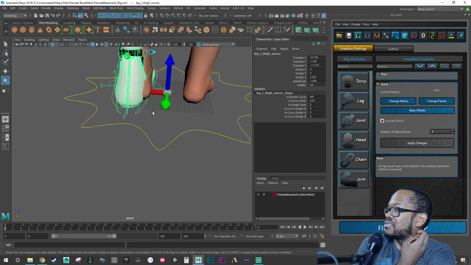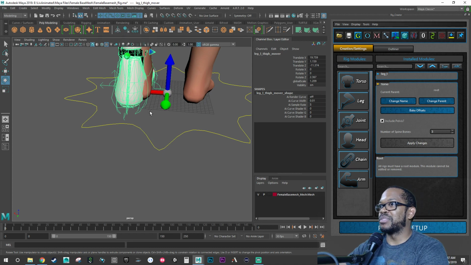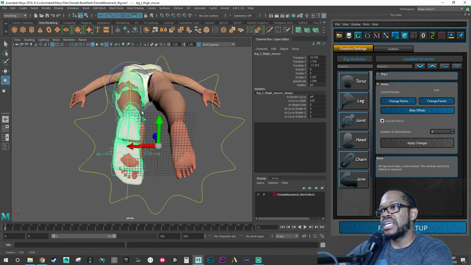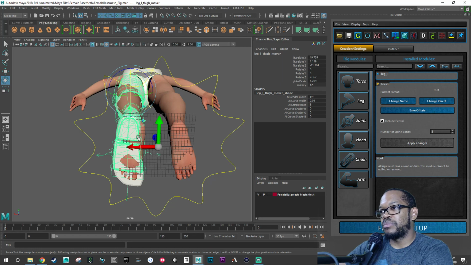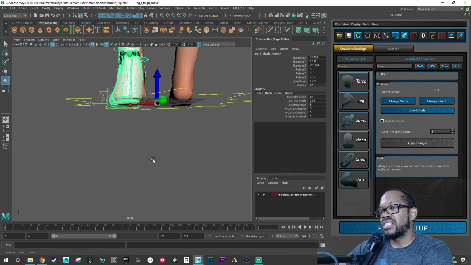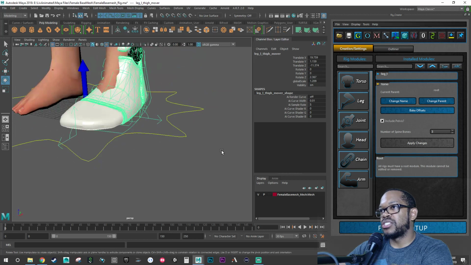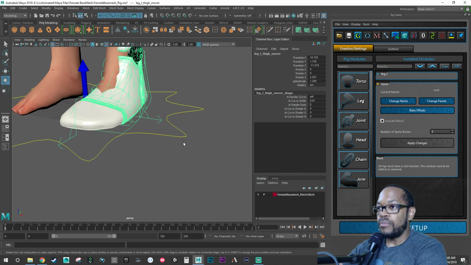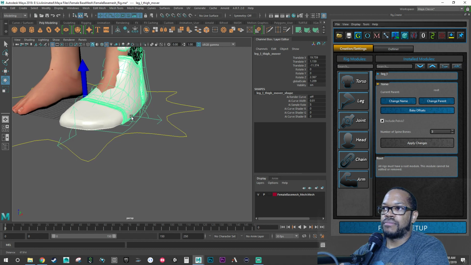I don't like that. I really don't like that, because you're not going to get a good representation of where your foot is and where this is. This part looks pretty good, but the heel is flared out. If you don't adjust it where it fits, it's something you're going to have to deal with in your animations later. So if you think your feet are facing forward, they really won't be. They'll be facing with the heels kind of in a little bit. So let's see what we can do to change that.